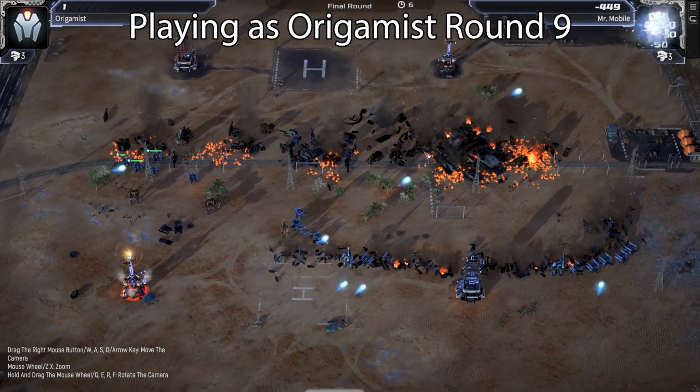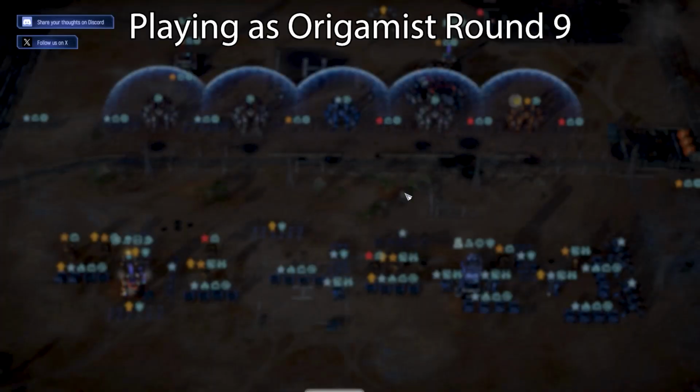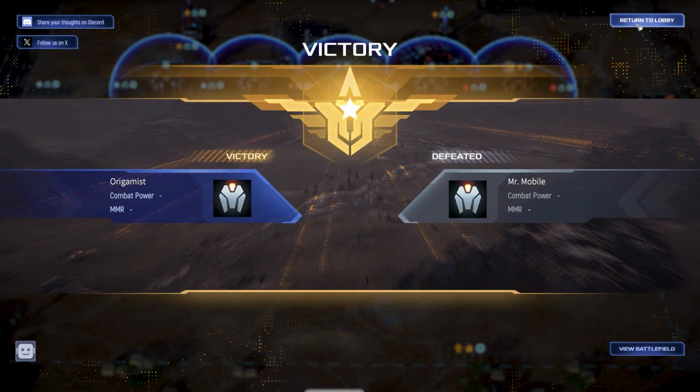Now, this way's risky though, because you don't know if he's going to have anti-missile on his war factor. If he does, you know, it's not a guaranteed loss, but it's a likely loss.